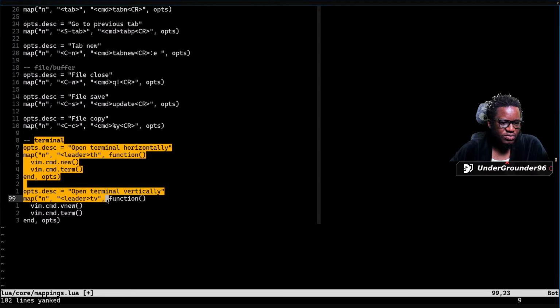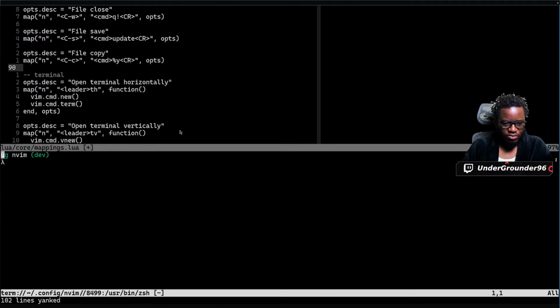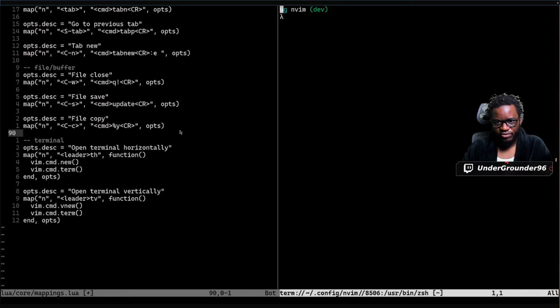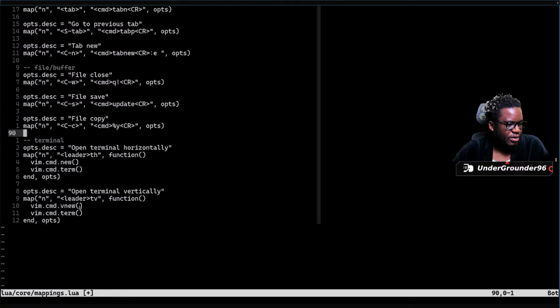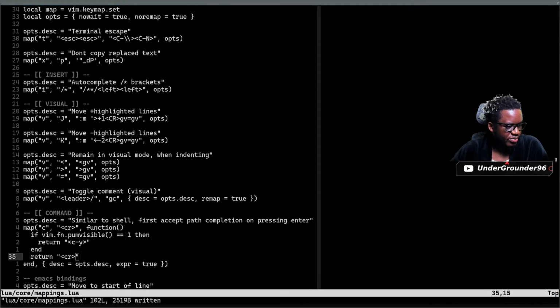And then the final ones, we have the terminal. So usually whenever I'm coding, I just do, for example, like this. I'm gonna change this behavior a little bit later, but you can just do this, or if you do TV, then you just, yeah. Okay, that's enough. So this is the mapping. So we have a little bit of mapping in here.